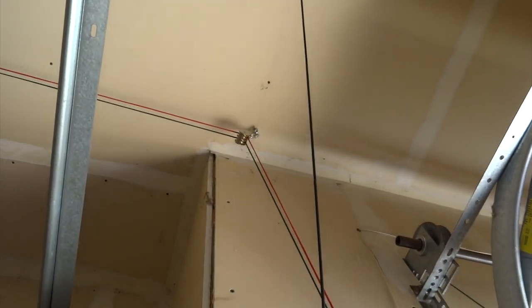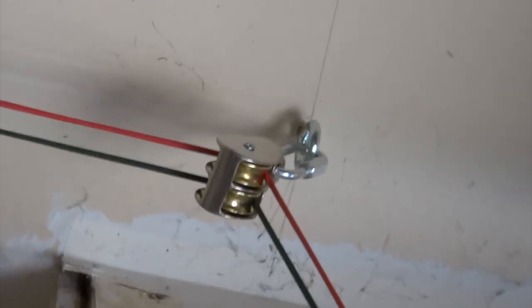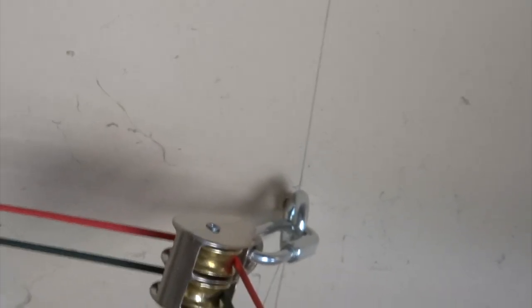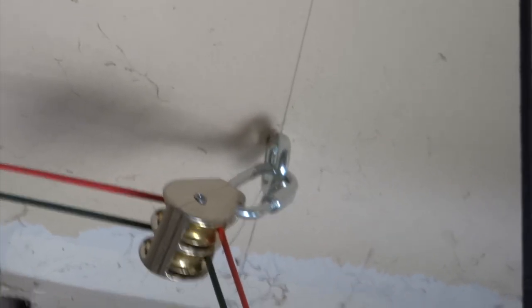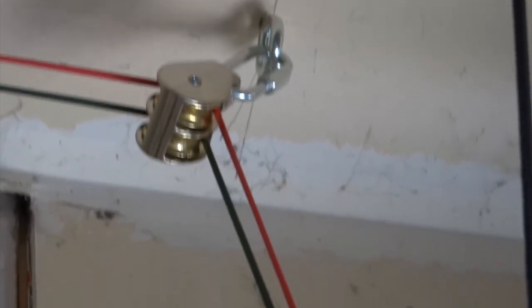As you can see up here on the ceiling, there are the double shiv pulleys — I have four of those. Above that you can see what's holding it to the ceiling: there is a chain repair link, which holds it onto an eye screw that goes into one of the joists above the drywall in this garage ceiling.